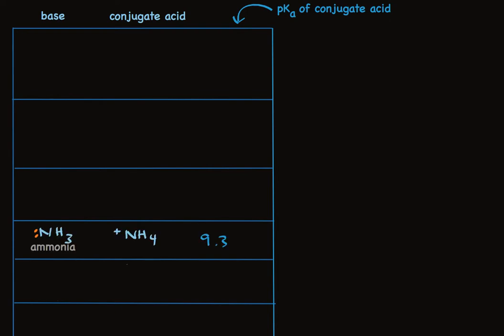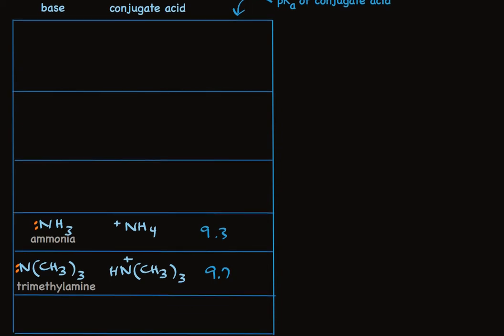First, let's look at ammonia. That's a standard basic substance that you saw in general chemistry. The conjugate acid is ammonium and its pKa is 9.3. The equivalent of ammonia in organic compounds would be something that has alkyl groups attached to nitrogen instead of hydrogens. So here's trimethylamine. And notice it has a very similar pKa for its conjugate acid. Let's look at methoxide. We know that's a strong base, and look at it. Its conjugate acid has a pKa of 15.2. It's a much bigger number, and methoxide is a much stronger base.